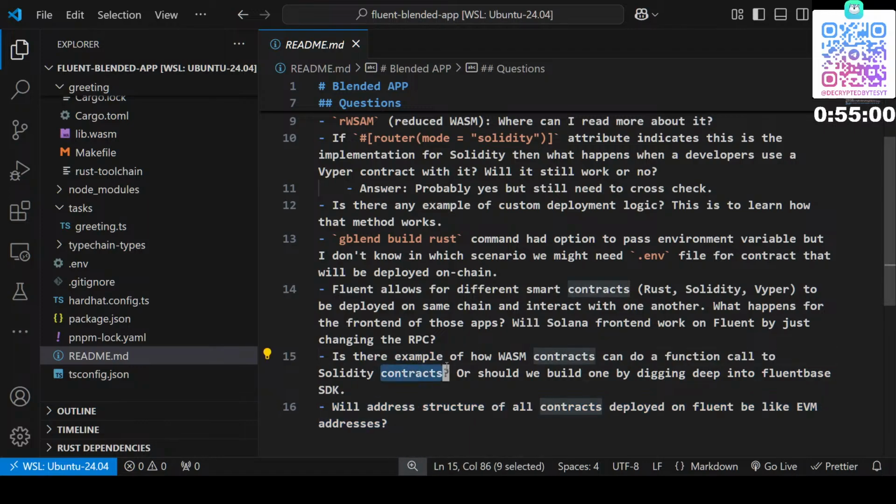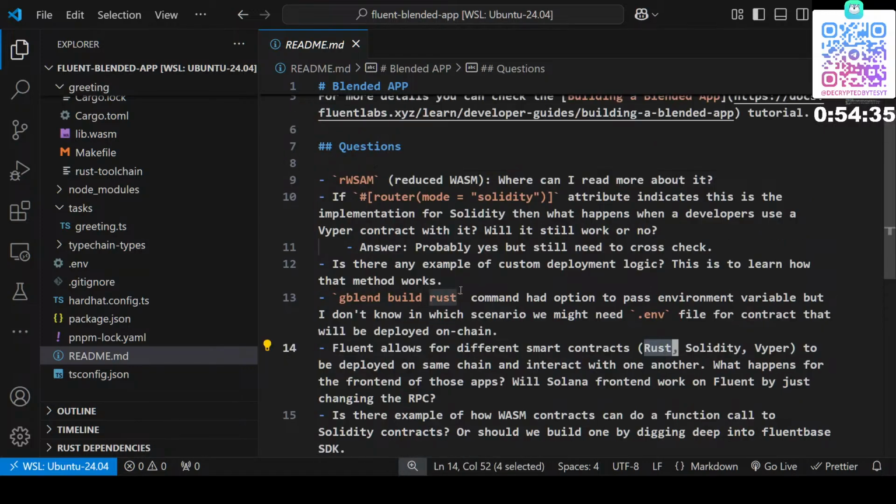Then Fluent base is their example. Okay, we just have to do this. There is no need for an example. It's pretty straightforward, and we can do it. Front ends will work the same. Just when this one is deployed, SVM, we have to see for Rust, the rWASM contracts that we deployed yesterday. You can just interact with that contract as straightforward. What was this?